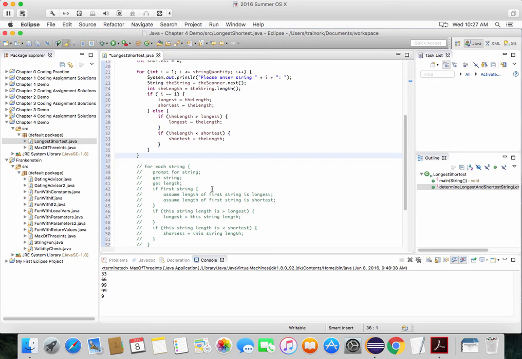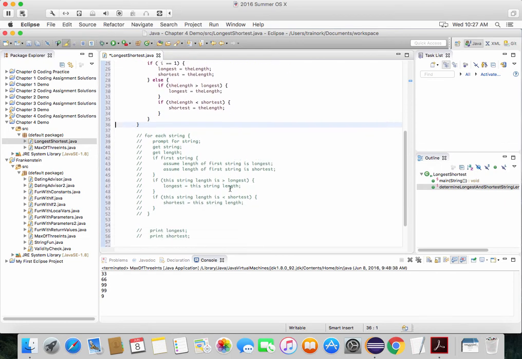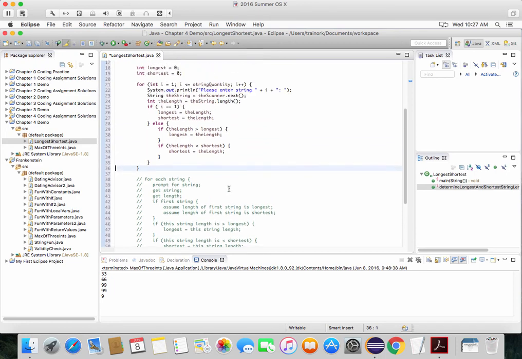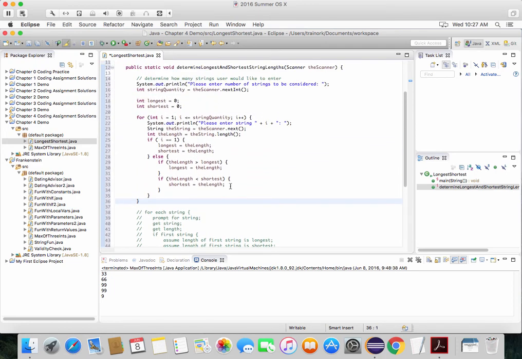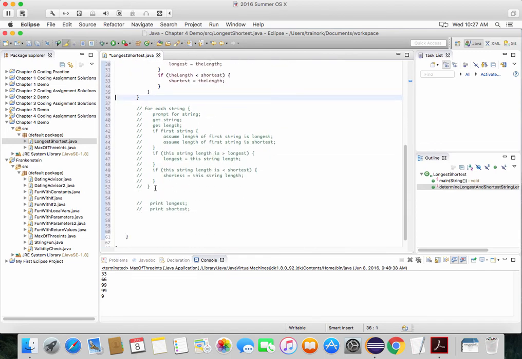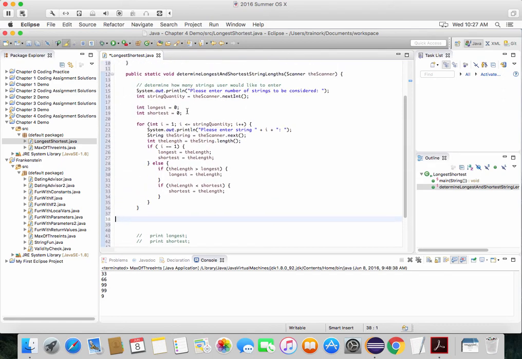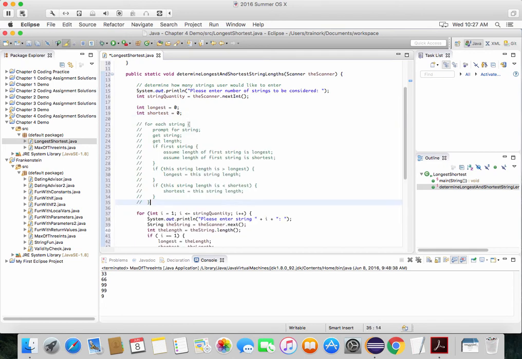Okay, so that's pseudocode. That's a little long for me. So first I'm going to put the pseudocode before the actual code. So let's cut that out and we can throw it up here. I'm not going to keep it in the long run, but that's just to leave that there.